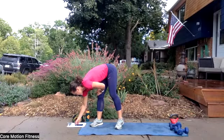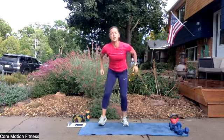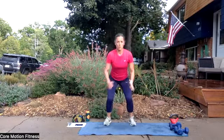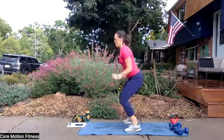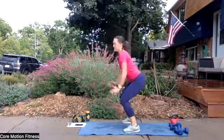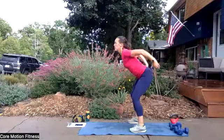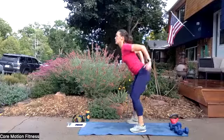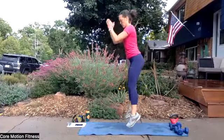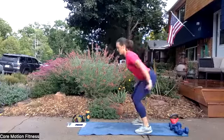Three, two, one — jump squats, let's go. So you're going for 20 reps. Remember, we're dropping our backside, we're exploding off the ground. Really drive — peel the toe, push off of the ground. You're halfway through that time frame. 10 seconds to go, if you're going for that 20 reps, come on, push — get every single last one in.